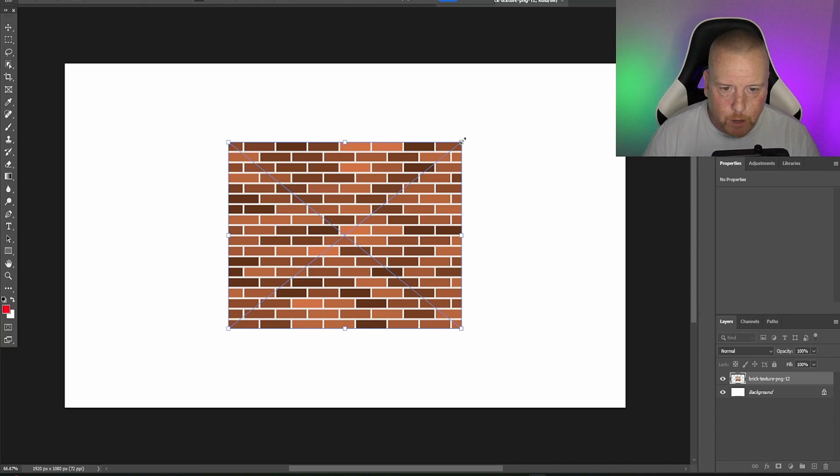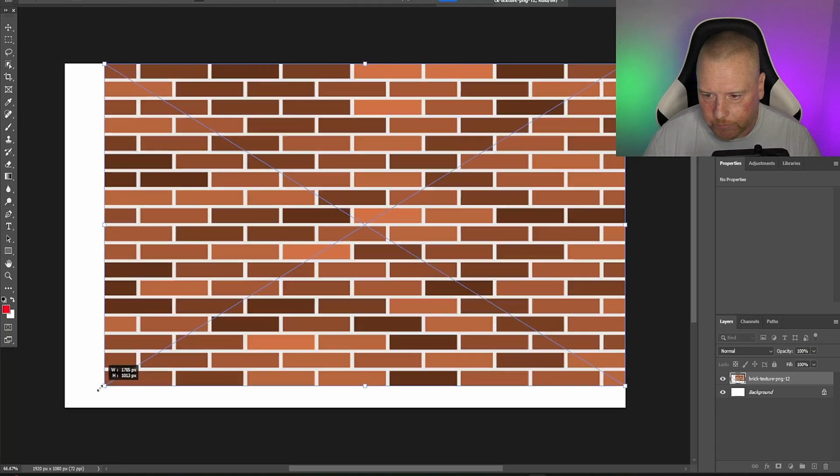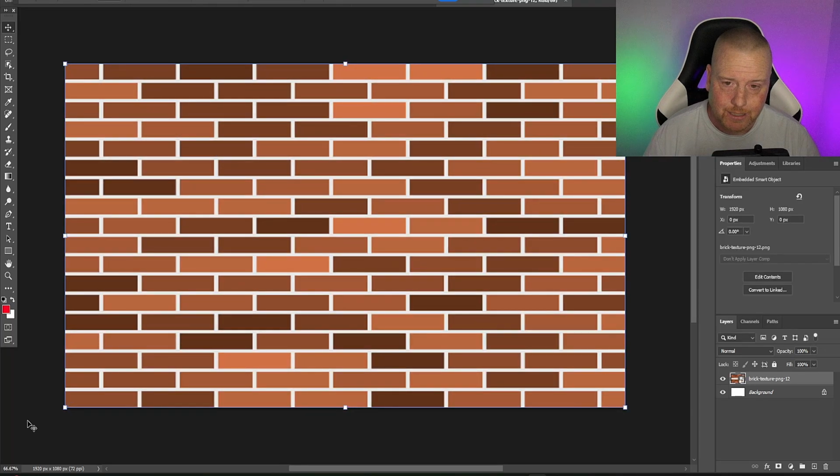Now if you're using Photoshop, I'm not gonna go into too much detail on how to use Photoshop, because that's not really the purpose of this video, but you just hit shift and click and it will size right in. You can fit it right into your designated area. Pretty easy. So then what I want to do is brighten that up a little bit.